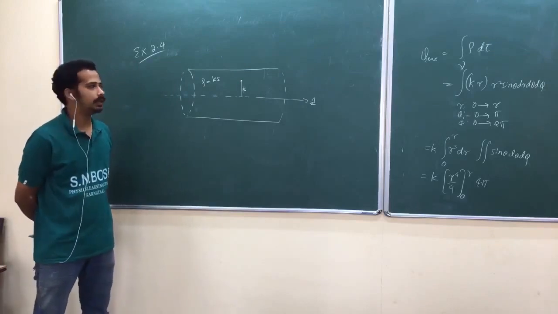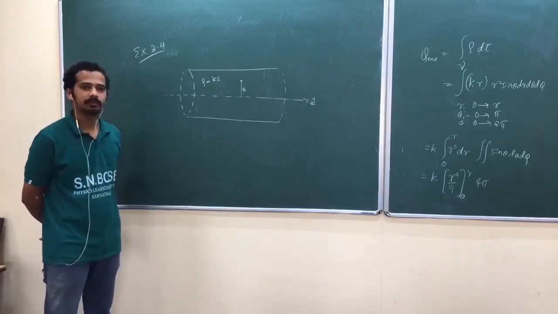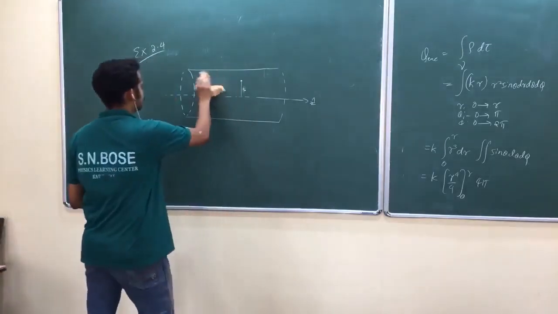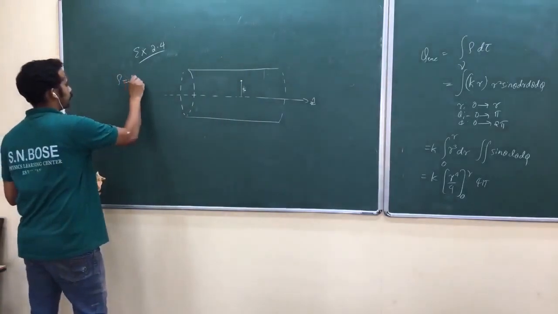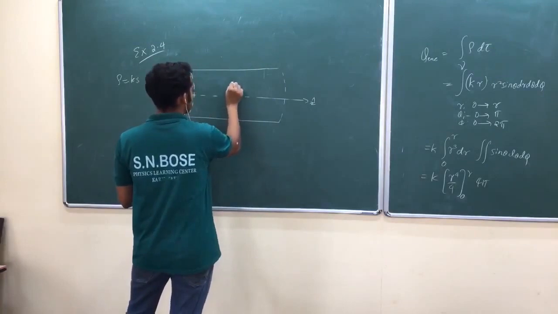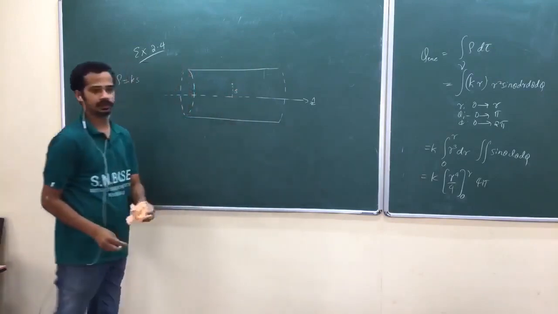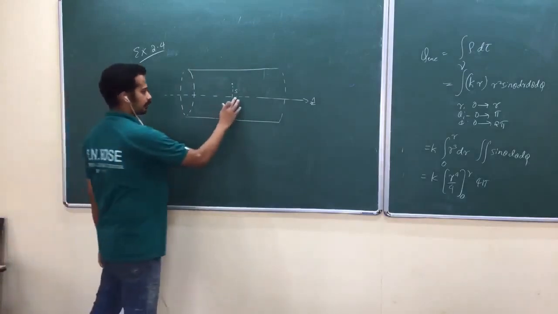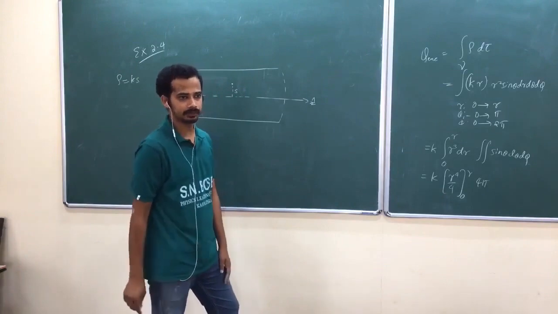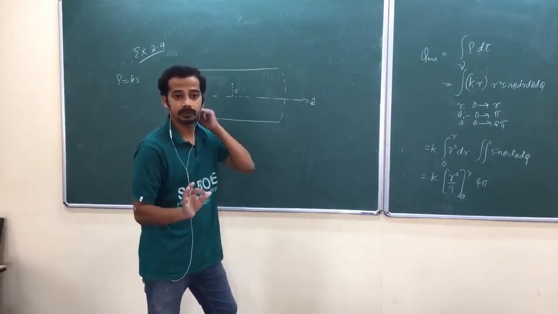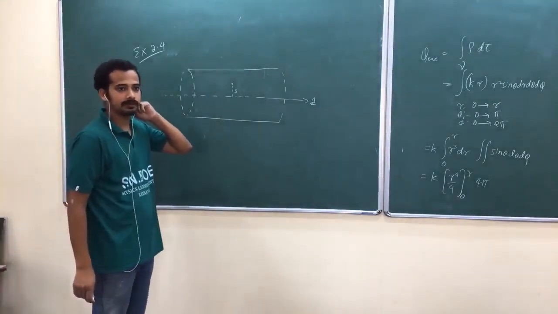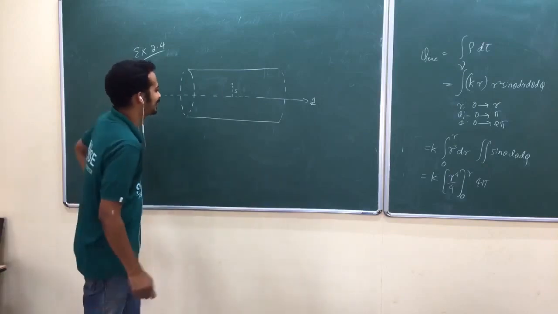Now I have to find the electric field at a distance s from the axis, where rho equals k times s. What is the direction of the electric field at a point s from the axis? Any idea? I'm talking about a direction. Don't say r cap. You have to talk about s cap, phi cap, or z cap. You are in cylindrical coordinates now. Why?